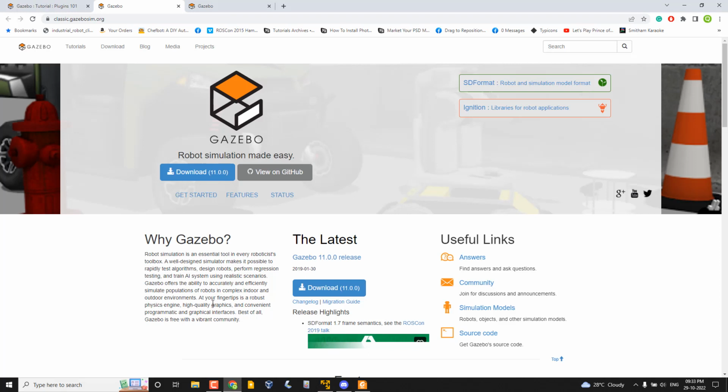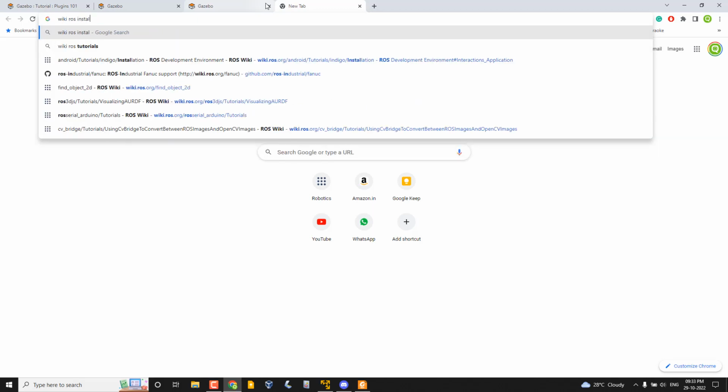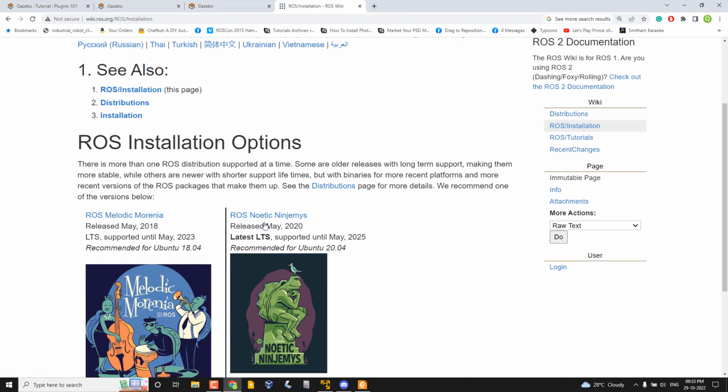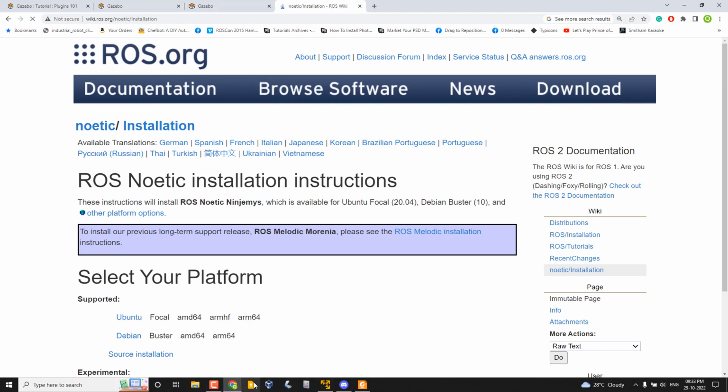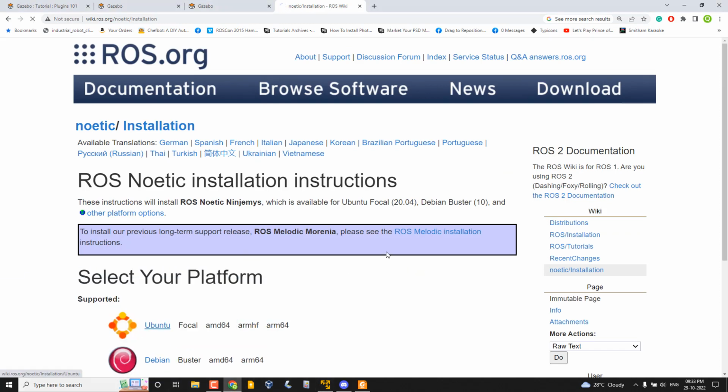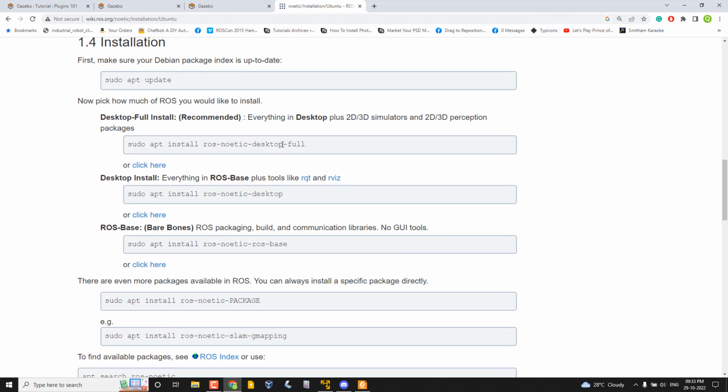Okay, so when you install ROS on your machine, if you go to the ROS installation and check, you can see the installation of Noetic, right? Currently we are using Noetic, and if you check the installation, you can find a desktop full installation. This is what I am also preferring for this course. So what is desktop full installation? It actually installs the simulators, the perception packages, almost all the packages in ROS. Okay, it includes the vision packages, perception, and the simulator. So that's what we want for this session.